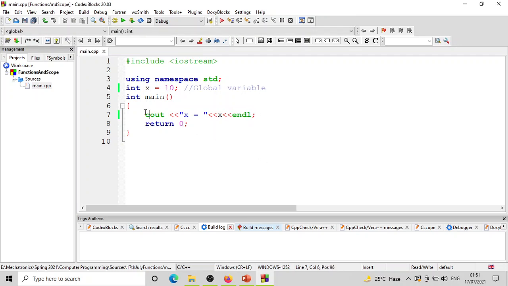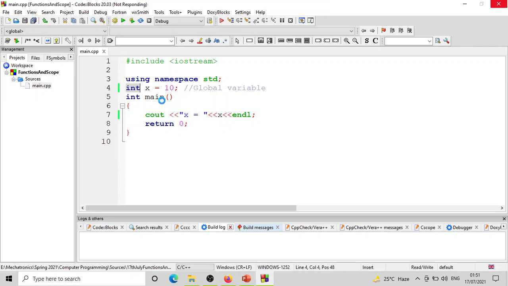We have not declared x here in the main function. We are using it directly without declaration. Why? Because we have a global declaration of x here, which is defined outside any language construct.